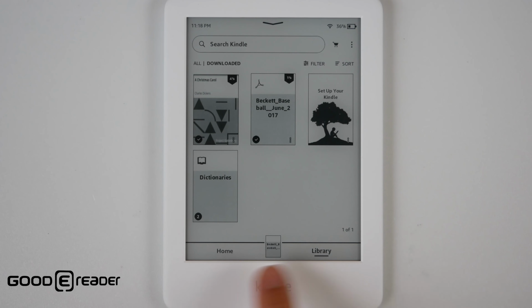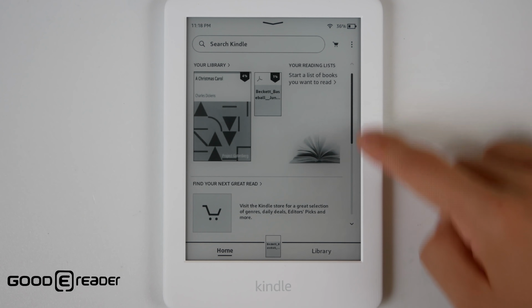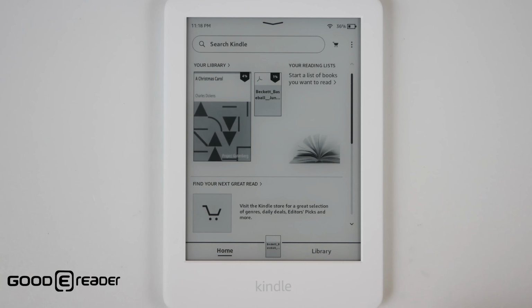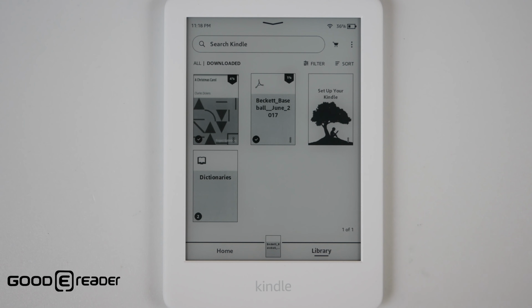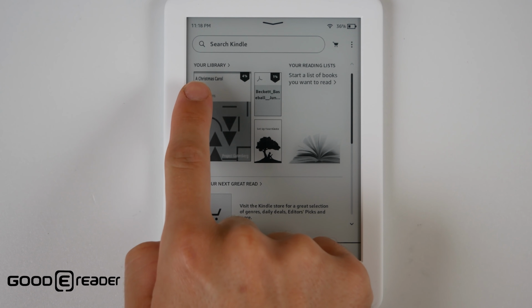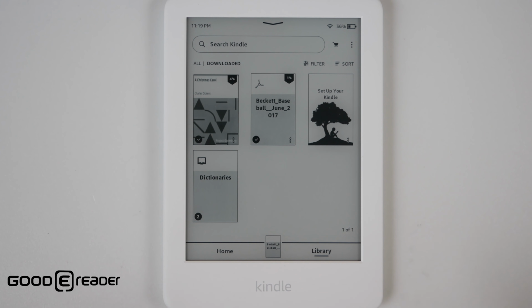At the bottom, you have a toggle, home or library. If you click home, it looks like this, where you have the slider bar that additionally extends the portrait of your home screen that was updated a couple updates back. So you can swipe down and you see all that kind of stuff. Or you can just go over to the library, and that is your main library, which used to be just accessible from there. You have to click just the header right there. And in this case, if you click it, it jumps over to the second toggle.